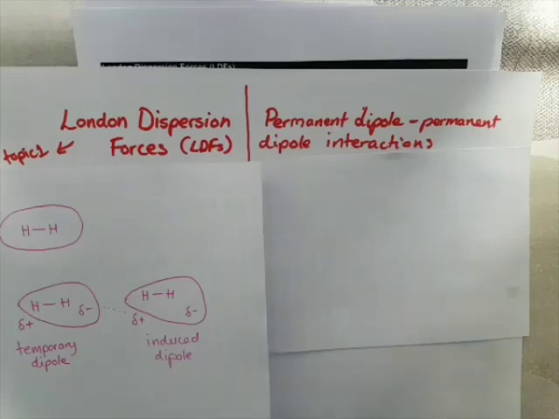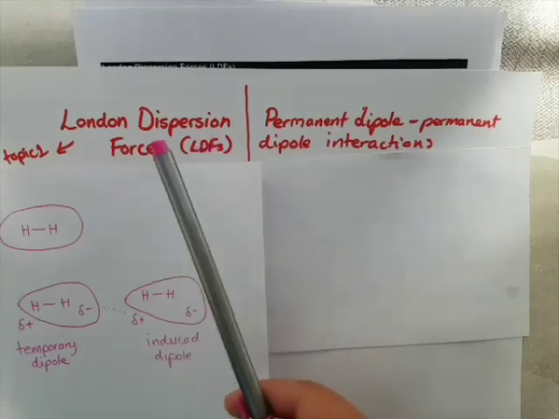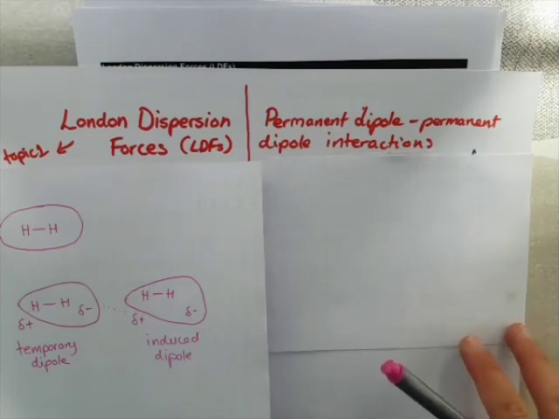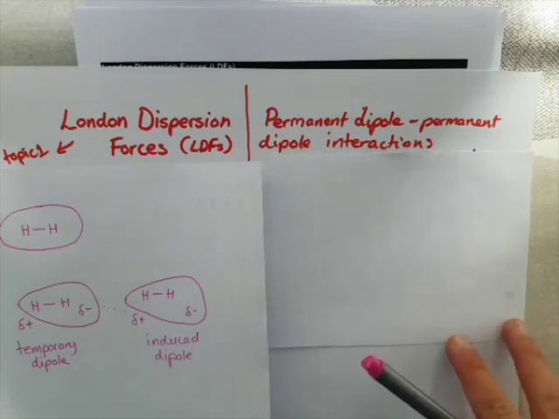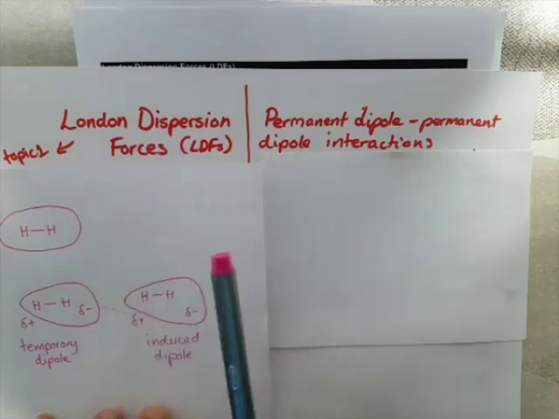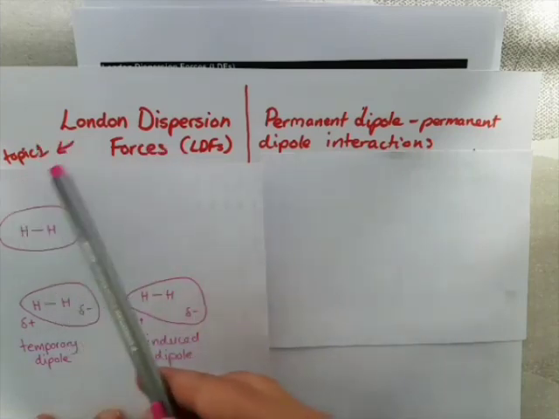Okay, so in this part of the video, I'm just going to give a brief introduction to London dispersion forces and permanent dipole interactions, and hopefully what I'm going to say will complement the notes and help you to answer the questions in the notes along with the information that's already there. So first of all, London dispersion forces. We did cover these in topic 1, so I'm just going to do a really brief recap.